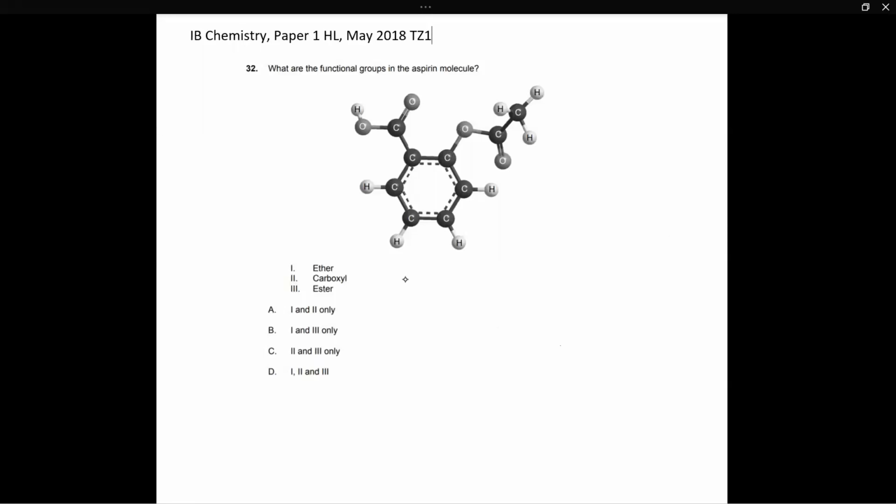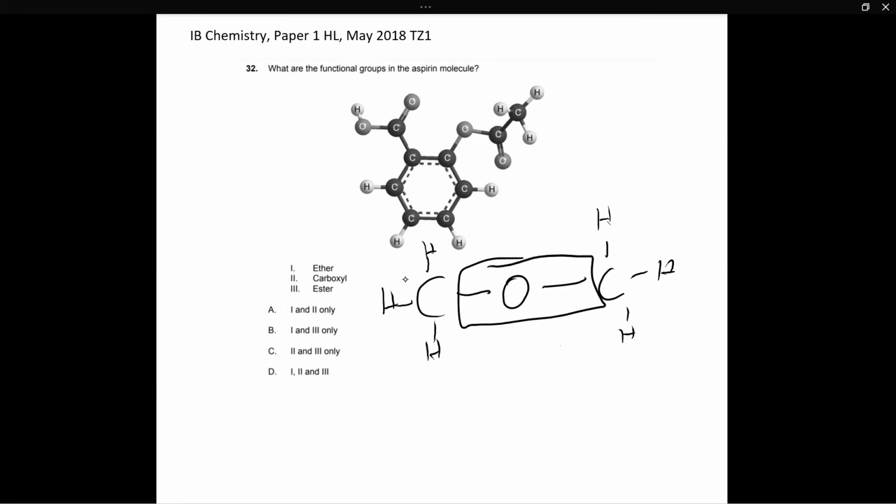Now, before we proceed with identifying, I want to first explain what each functional group is. So the ether functional group is basically this. This is pretty much it. And you can have two carbon molecules attached on either side of oxygen. And you can have something like this. And this is the functional group. This right over here is the functional group. Right? It really doesn't matter what is attached on either side of oxygen, but this is a functional group. You can think of it like a bridge, right? It's a bridge formed by oxygen between two different molecules or two same molecules. Doesn't really matter. This is an ether bond or an ether functional group.